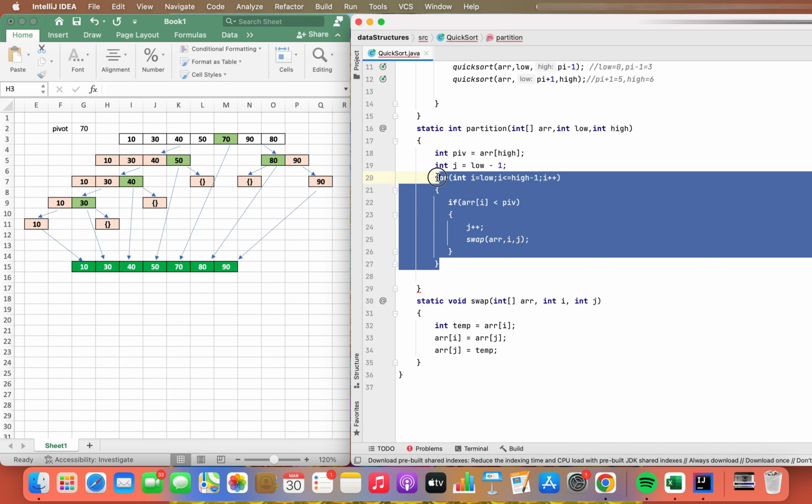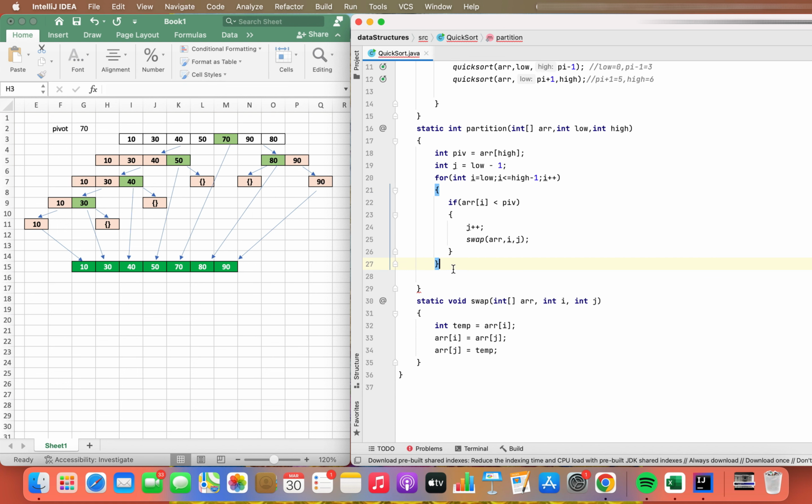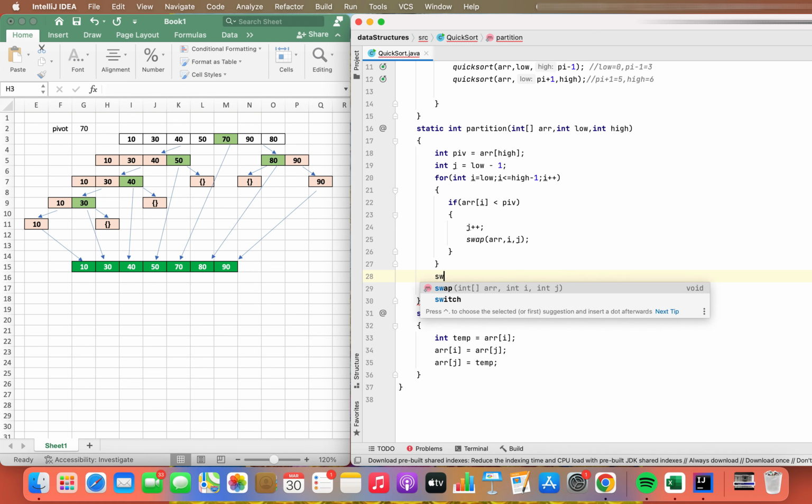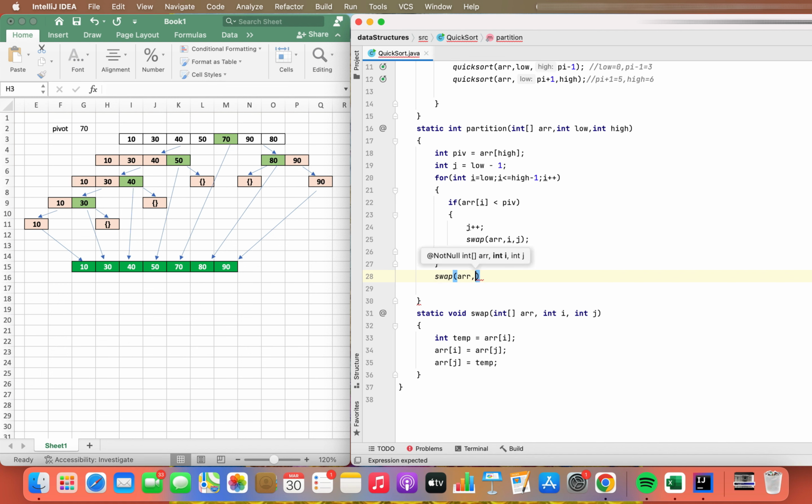Now after the for loop gets over, we need to place the pivot element at its right place, and its right place will be represented by j plus 1, right? So we call the swap function again. We pass the array, but this time its parameters will be j plus 1. Okay.